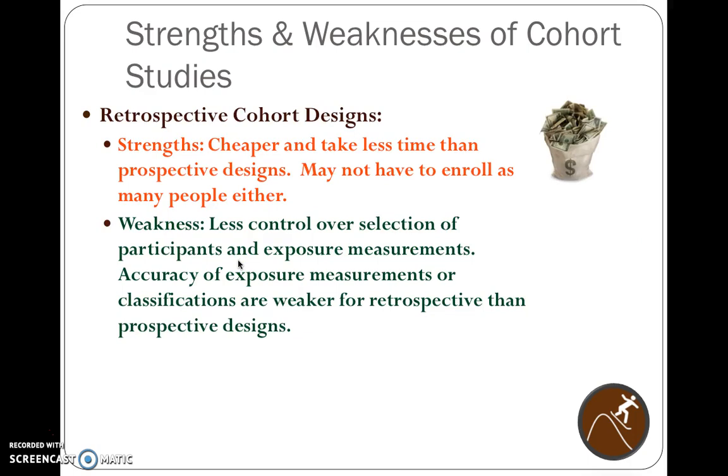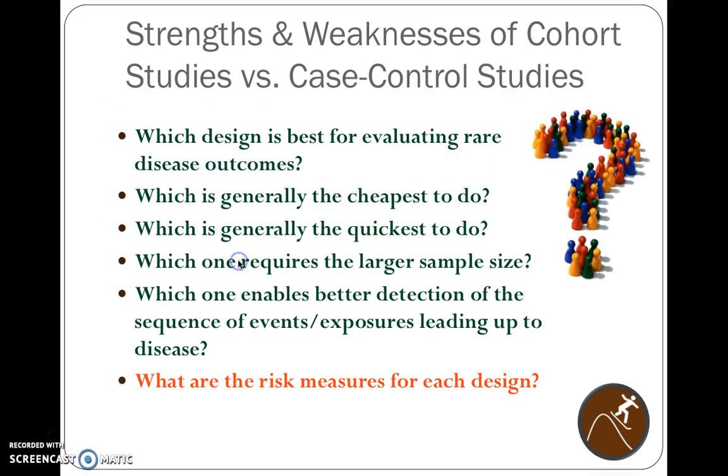So retrospective designs, again, they may be cheaper and not take as much time as prospective designs, but you would still need to have some sort of access to the records or something that tells you when people at time 0 were healthy and susceptible to the disease. I'm not going to spend too much time on the actual how to carry these out. Again, this is biostats, not epidemiology.